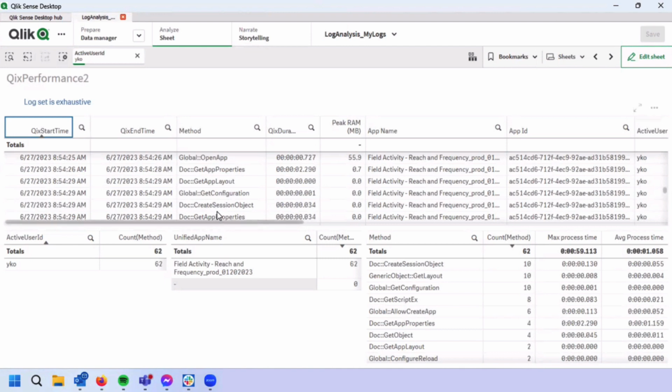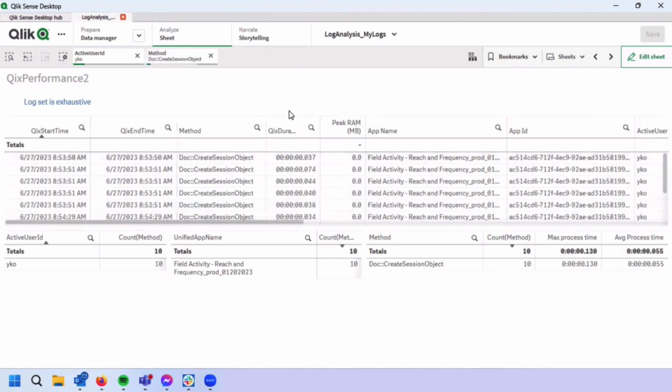And in particular, I think it's associated with these specific endpoints here, the create session object, because when this is called, the engine needs to request if it's okay for this user to create the type of object they are trying to create. But it's not directly a request going to the database. This is a request to the repository, and then the repository will have to evaluate security rules associated with this. So that is what this message says, retrieve privileges from the QRS. Then the QRS might again access the database to get the information it needs. So one of those calls might trigger multiple database requests.